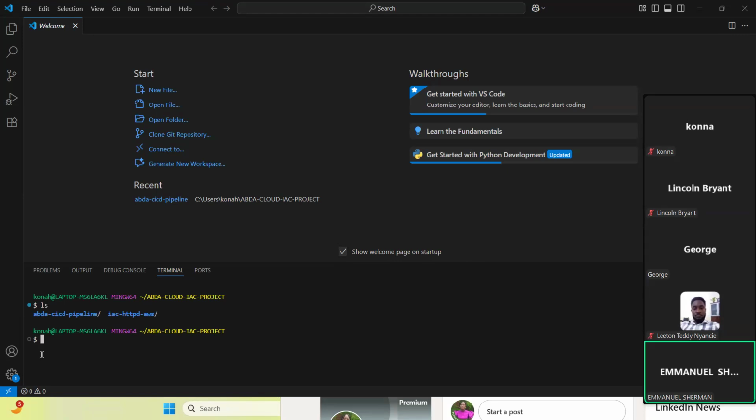Now I want you to move into this IAC menu. To do that, you use cd, change directory. That means we are moving inside of what we have. So type IAC and use the tab key.